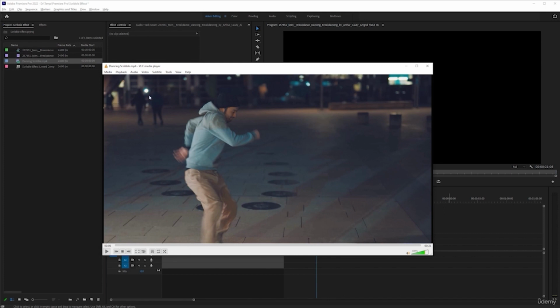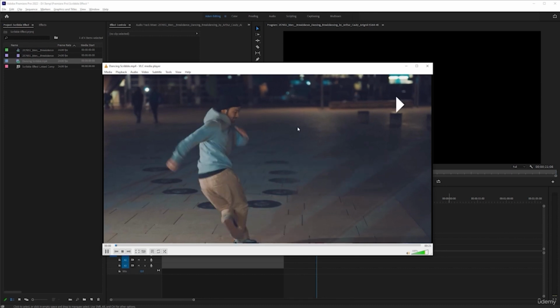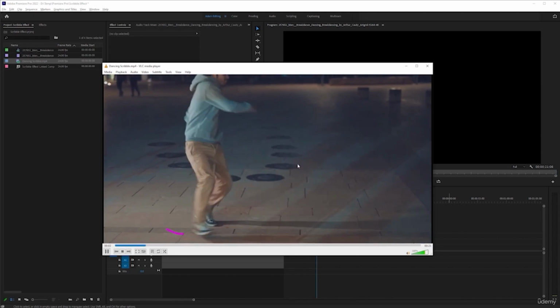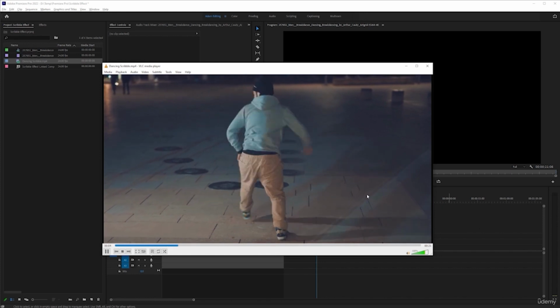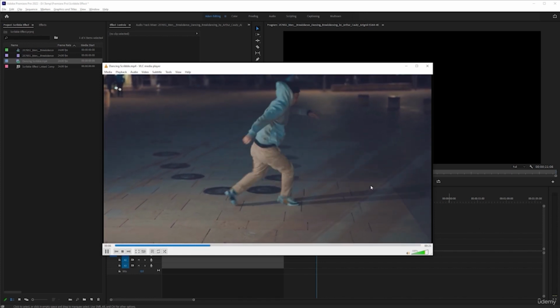I'll leave a link in the course for this because it's just brilliant. It works on both Mac and PC, and it's a great lightweight media player. It does audio and video, and it plays back pretty much anything you throw at it, so you don't have to worry about codecs or anything like that. But as you can see, there's no artifacts on here. It's just the full-on funness of this cool dancing fella.